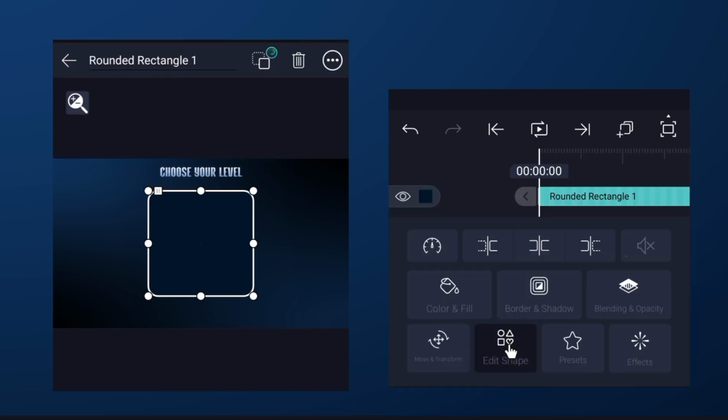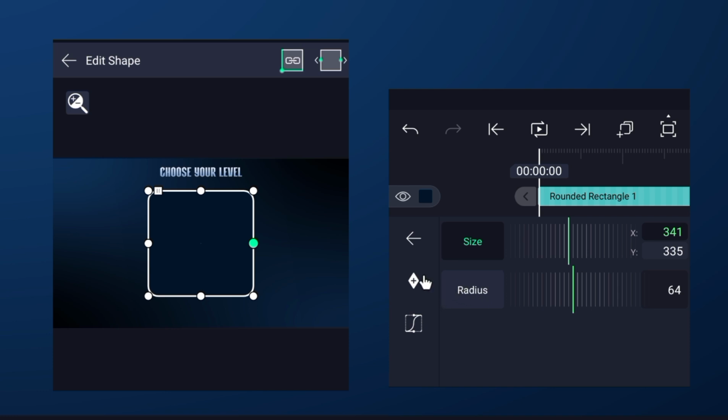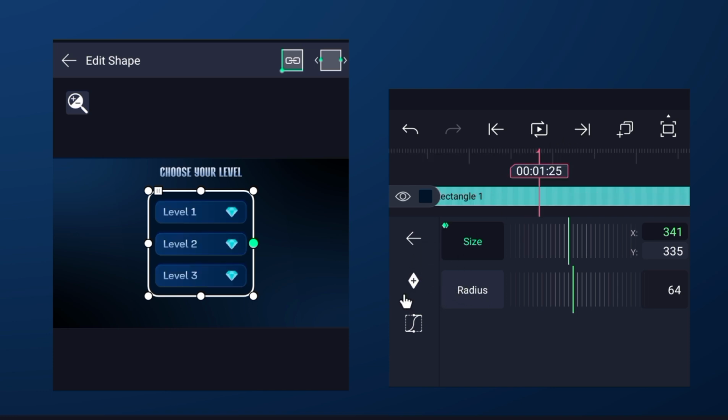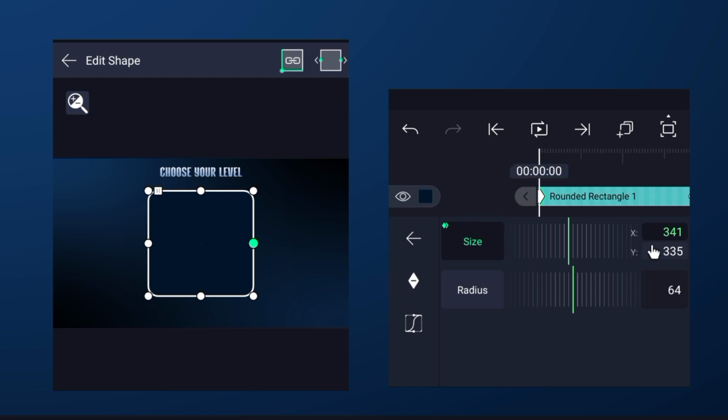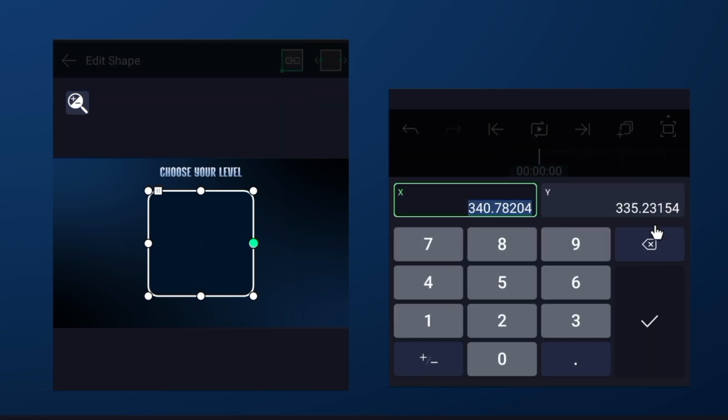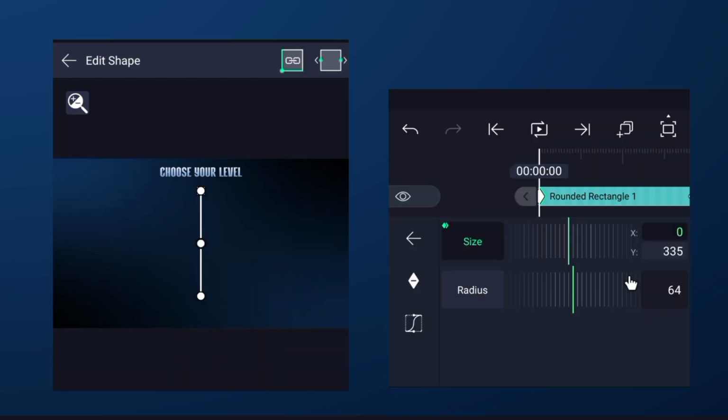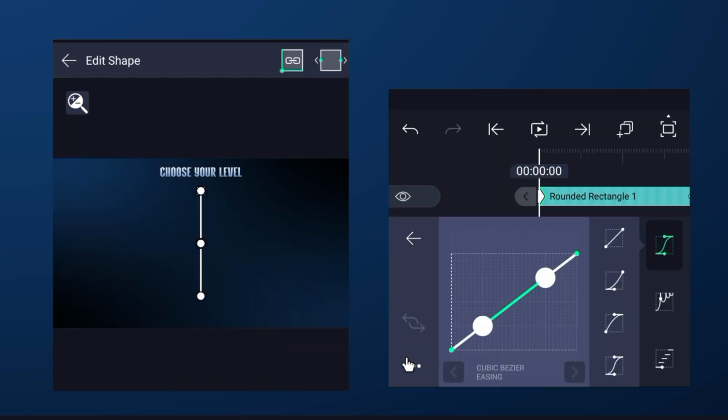Let's also animate this rounded rectangle shape by adding 2 keyframes. And then reducing the width like this at the first keyframe. Next, I replace this graph.